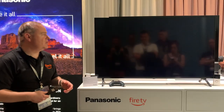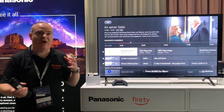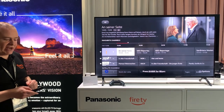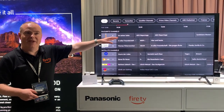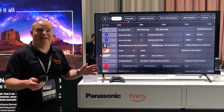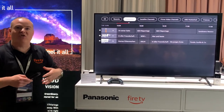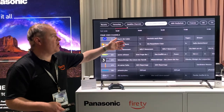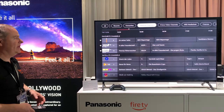The second thing is the guide. Moving to the guide, this is a universal guide that contains all your linear content — you don't have to go into separate guides anymore, everything is in one place. I can see my favorites at the start, then satellite channels. Pressing the guide again gives a series of filters at the top: recents, favorites across all content providers, satellite, Prime, Odyssey Freebie, HDTV, and audio. This allows a very quick way of filtering the guide.